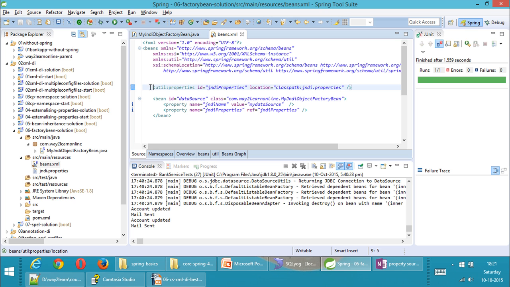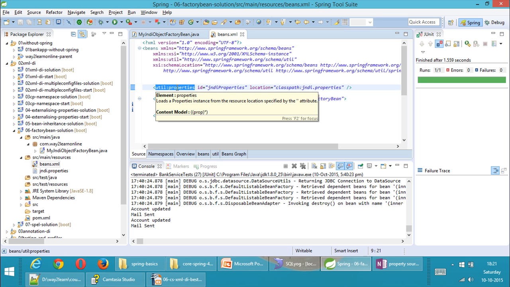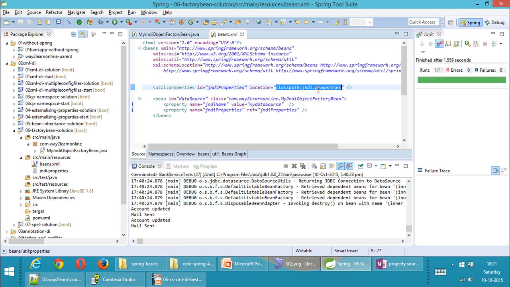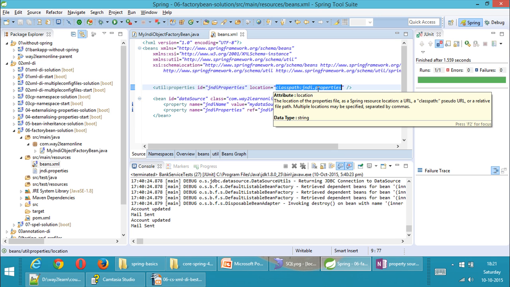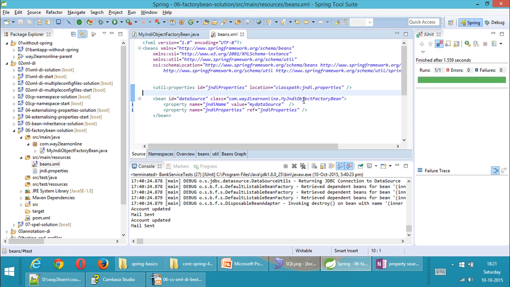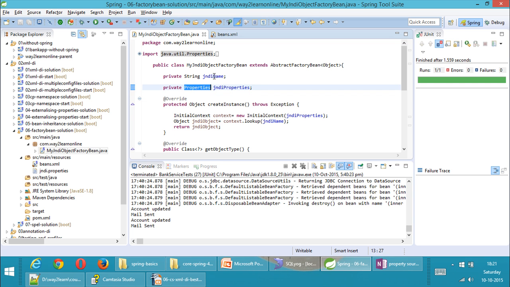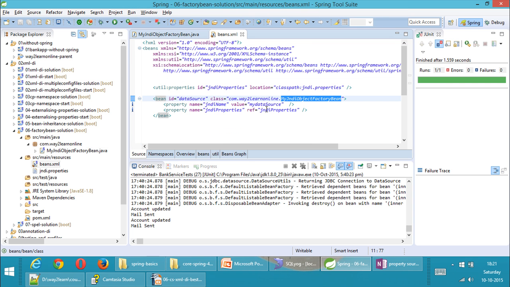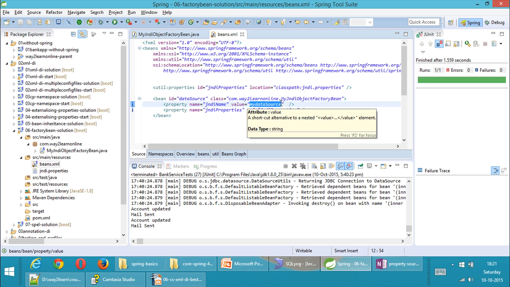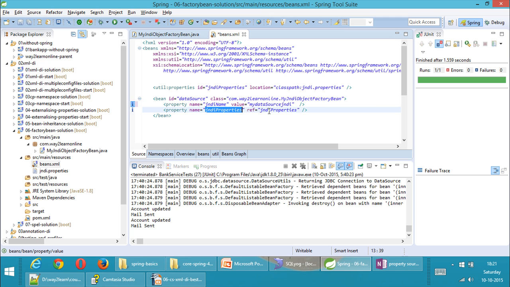So I have loaded jndi.properties. Writing util:properties is equivalent to writing a bean of type java.util.Properties, which has loaded this jndi.properties. Then I am configuring a bean of type my JNDI factory bean, and I am injecting. It is dependent on what? Two things. One is the JNDI properties and the JNDI name. JNDI name is a string. I gave some string name, and JNDI properties is of type Properties.